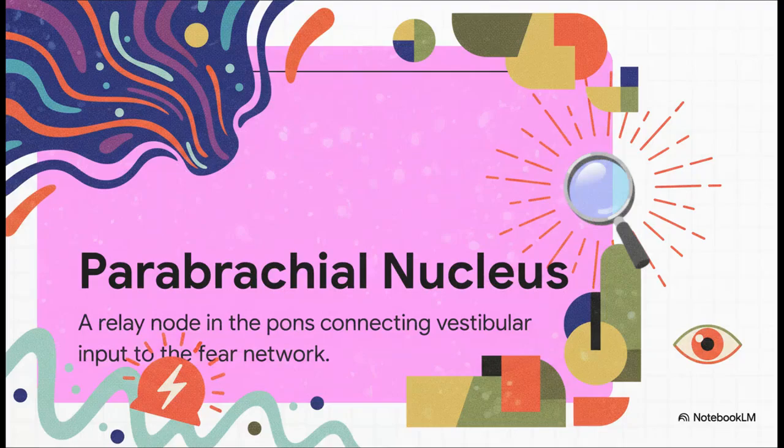Okay, let's pause here because the parabrachial nucleus, or PBN, is really the star of the show. Sitting right there in the dorsolateral pons, it basically acts as the primary switchboard. It bridges physical vestibular perturbations directly with precognitive fear appraisal. So what does that mean for us? It means that before your patient even consciously processes that they're feeling dizzy, their brain has already smashed the alarm button and triggered a fear response.